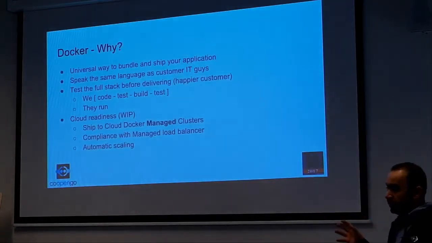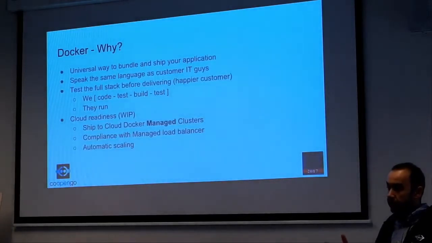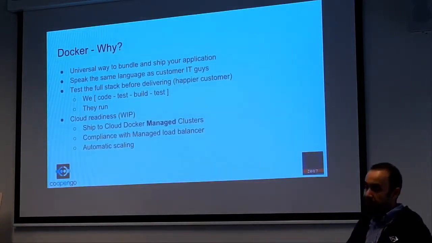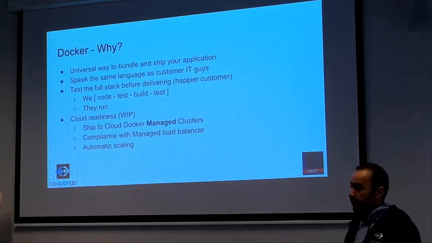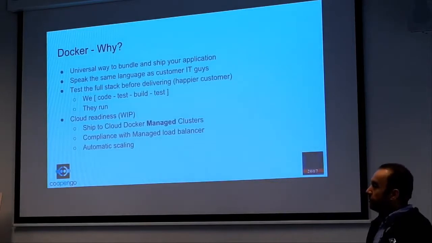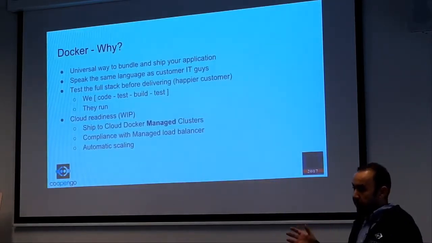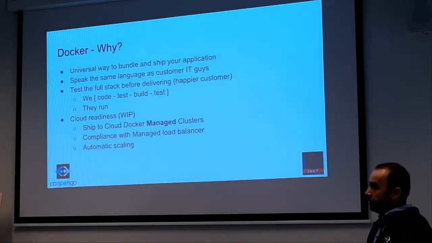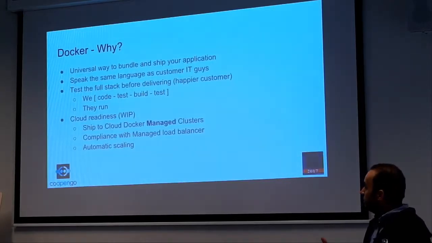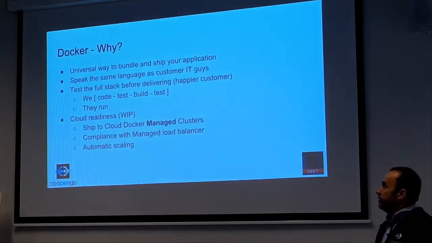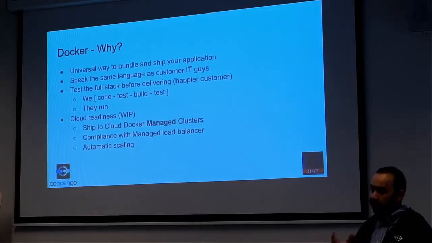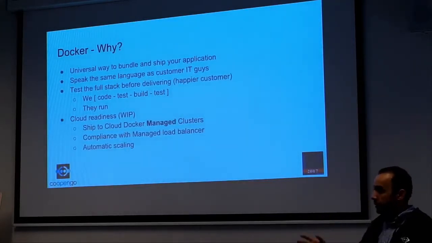Another point is that we test Kug and Triton in the same situation in which it will run in production. Sometimes we add a feature, we test it, it works, and when we deploy it within a client implementation, they have problems. Today, since we deliver the whole package, we can test the same image on your own laptop and on the server. We have the same results — and it's huge. It's a very important feature of Docker: we reproduce the same environment on a server, on a laptop, or on any other machine.